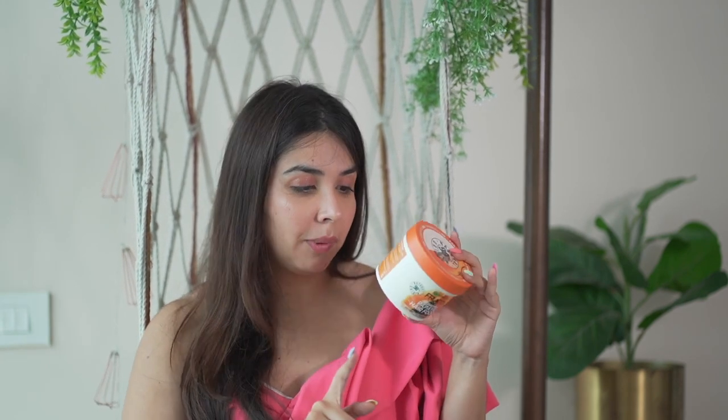Next is Garnier Hair Food. I was using the aloe vera variant and wasn't trying anything else, but papaya worked even better for my hair — it leaves my hair very soft and frizz-free for three days. I only use this as a hair mask. It's great value: 390ml for ₹725 — double the quantity for roughly the same price.